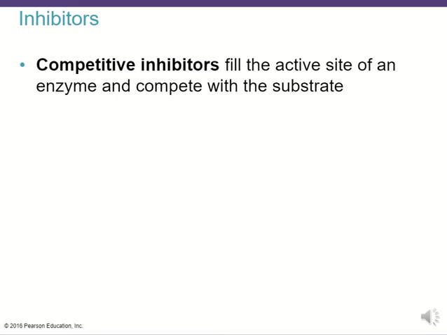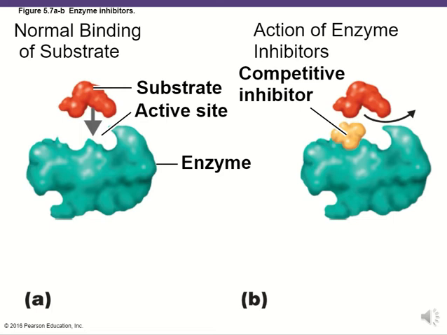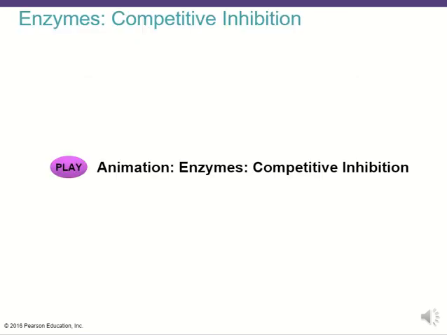There are things that interfere with enzymes called competitive inhibitors, which essentially jump in line and latch onto the active site of an enzyme and basically compete for the substrate. Because the active site is no longer available, the substrate can't actually be worked on and turned into products. There is the normal binding of a substrate to the active site, and sometimes a competitor will bind to part of the active site, preventing the whole substrate from latching on.